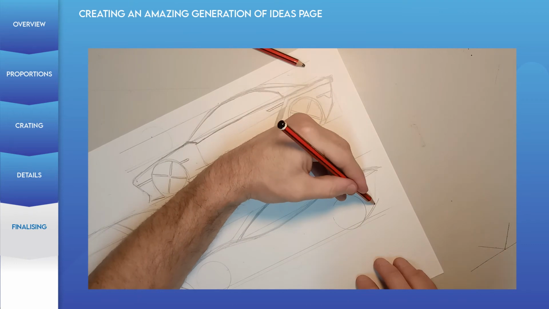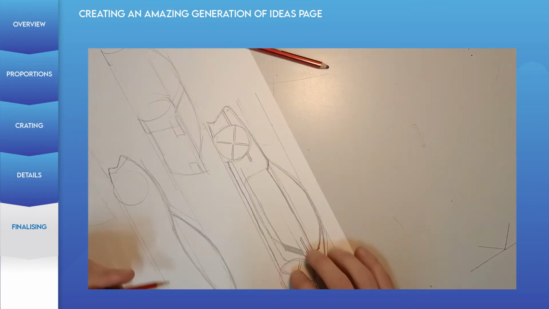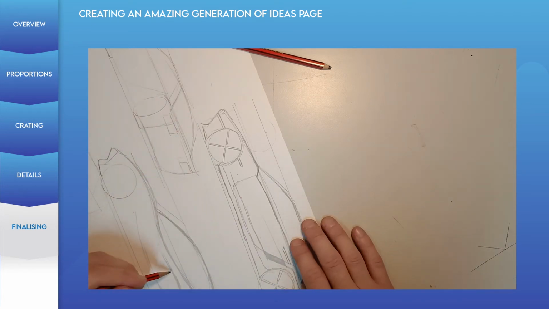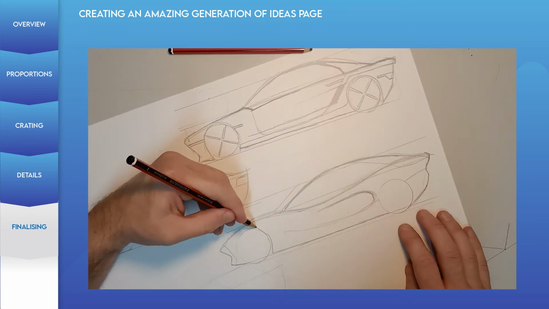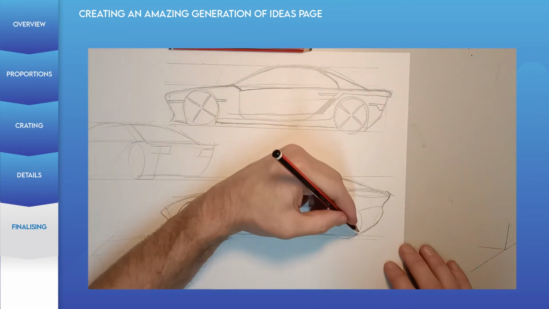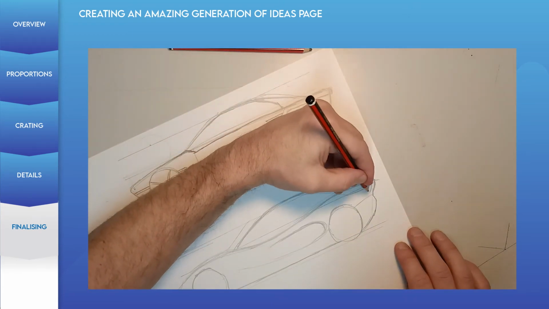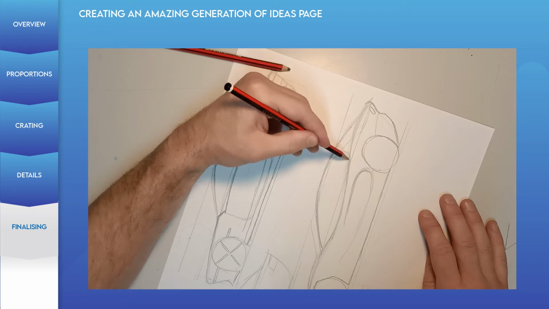And with idea generation, the goal is to experiment with lots of different ideas and see what you can come up with. So as you can see, no more straight lines like this one. I'm doing really nice curves. And I might maybe just kind of change the wheels a bit there. And let's go full Ferrari. Let's whack some Ferrari-like tail lights there.